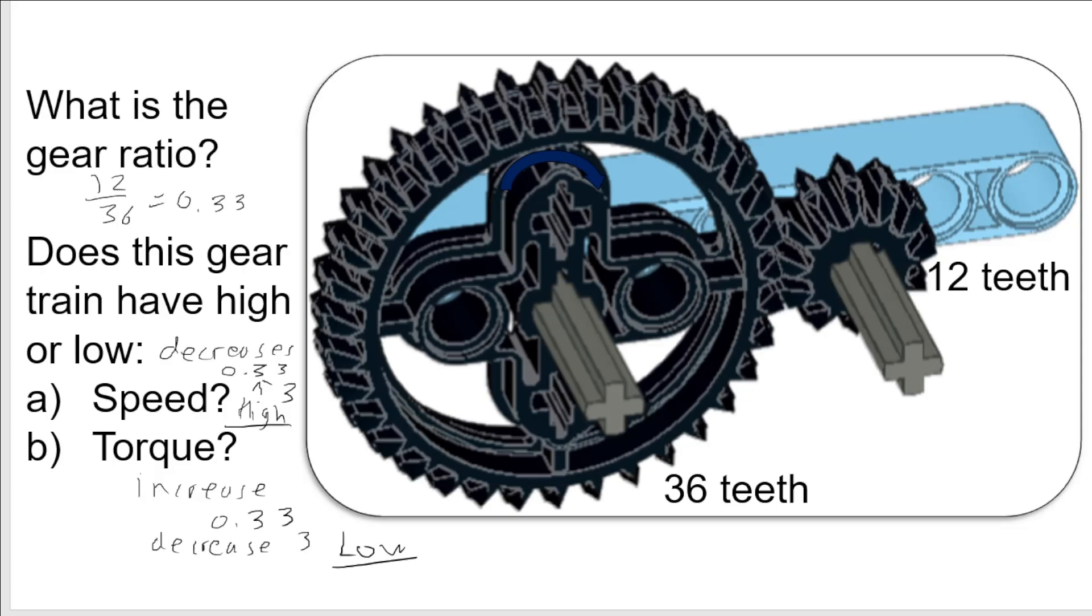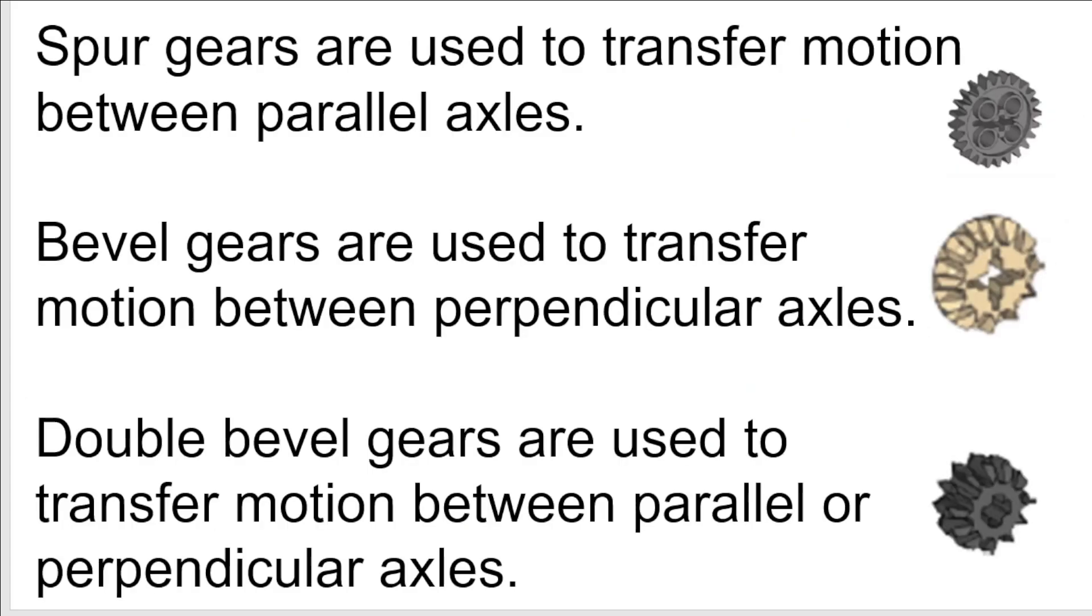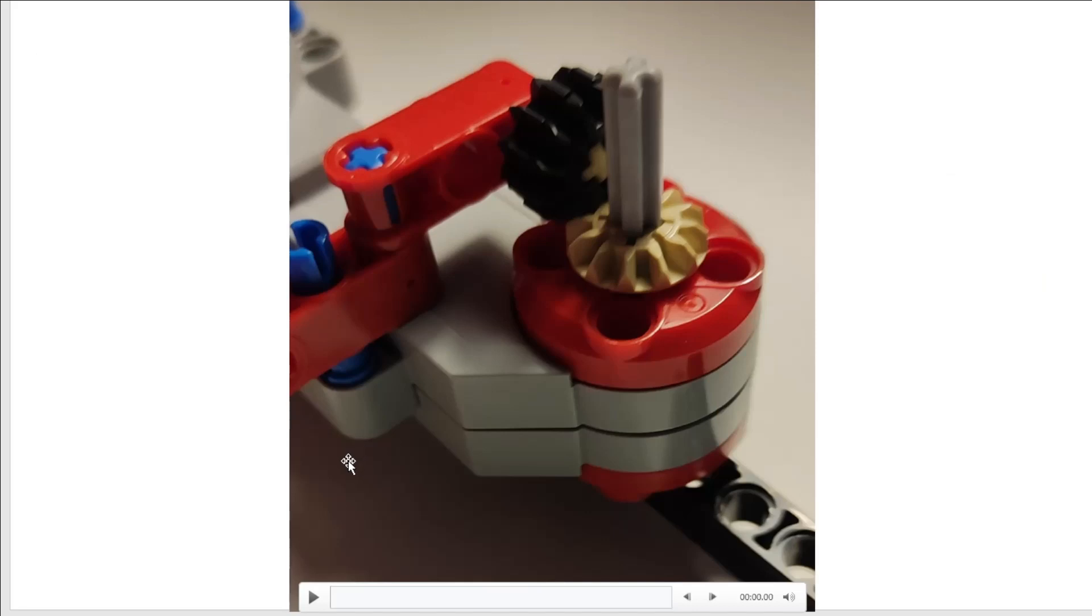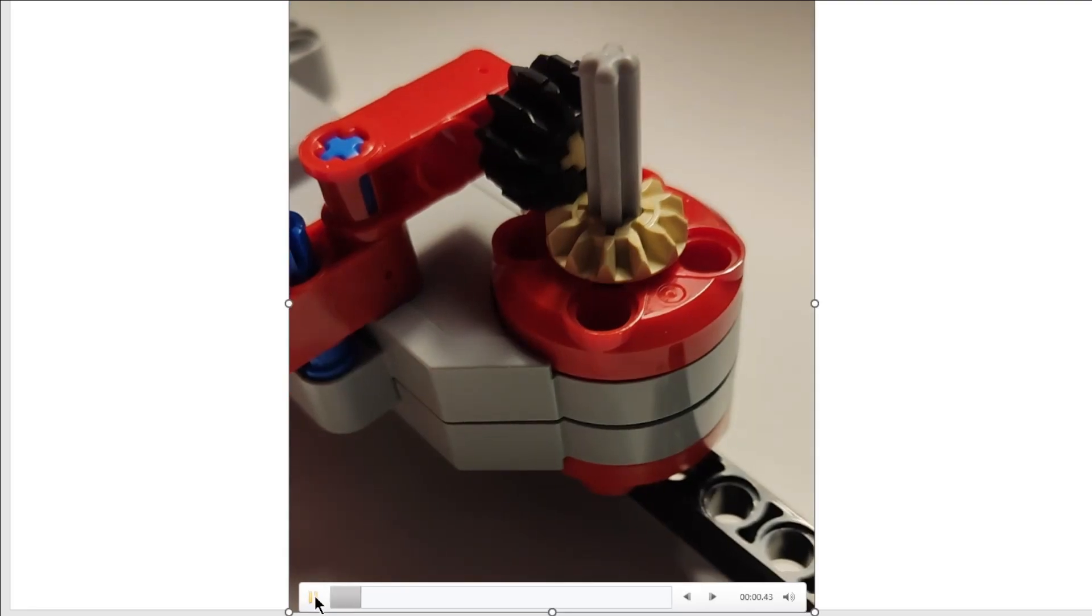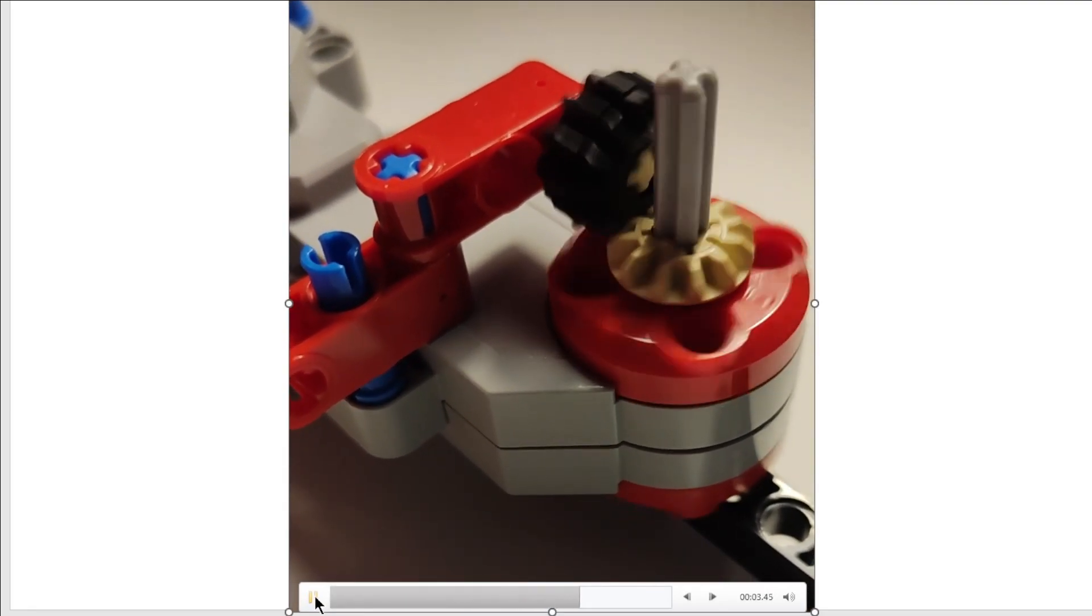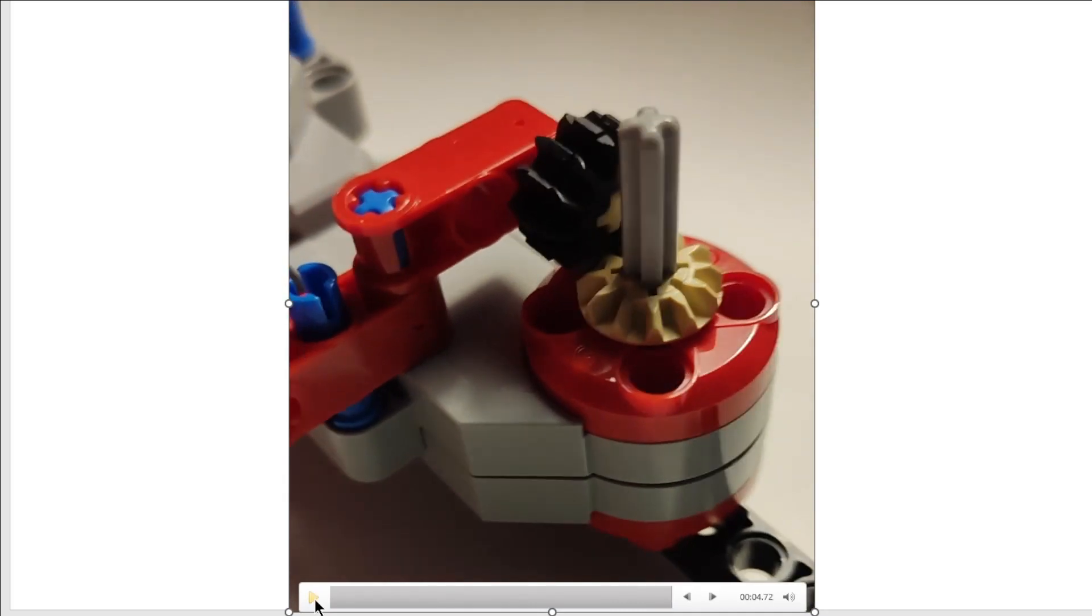And that is all there is really to gears and speed and torque for simple trains. We're not going to look at compound trains because they're way harder. Now we are going to take a quick look at different types of gears. Spur gears, the ones that we've been working with generally, are used to transfer motion between parallel axles. We have bevel gears, which are used to transfer motion between perpendicular axles. And then double bevel gears can be used for either one. Here's a video of a bevel gear attached to this motor. I want you to watch the black gear. There we go. The black gear is moving in the complete opposite direction, perpendicular to the bevel gear.